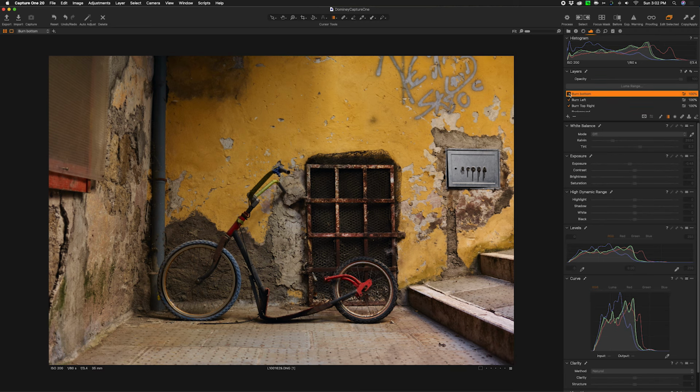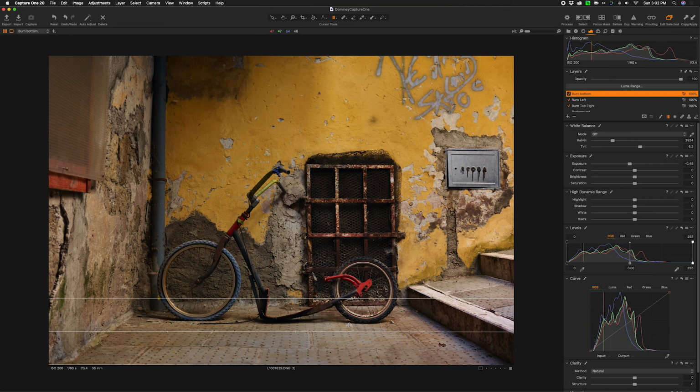See, that's the before, after, before, after. Again, right now we can finesse this. We can make some additional edits to it, but I just want to bring the values down a little bit for now, because we can keep creating layers. All right, I'm going to do one in the top right now. I'm going to burn top right.